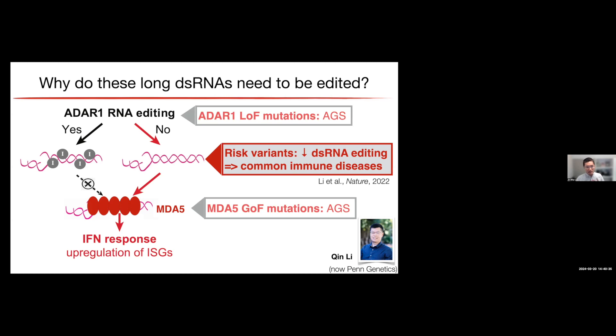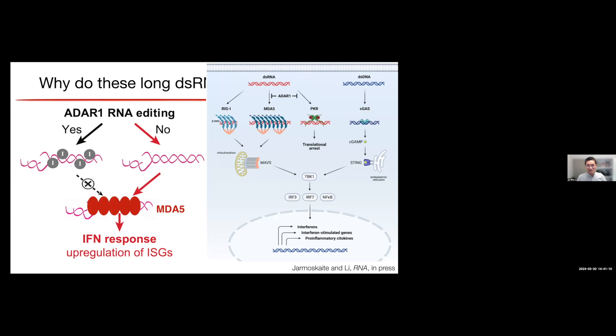So for that reason, there's just a lot of ideas from the field to target this particular ADAR1-MDA5 axis. So you can imagine ADAR1 and MDA5 can become very interesting therapeutic targets, because you can have ideas to, for example, activate this innate immune sensing pathway, so that you can really use that to activate innate immune response, maybe a very good approach for cancer immunotherapy kind of approaches. On the other hand, if you dampen the innate immune sensing pathway, that can be a great approach to treat maybe many of the autoimmune or inflammatory diseases. So this is really, if you compare that with many other innate immune pathways, in the therapeutic development fields, many people are very familiar with the cGAS-STING DNA sensing pathway. There are many, many companies pursuing cGAS and STING as targets for both cancer and autoimmune disease. We think these double-strand sensing pathways will deserve a lot of attention in the future as well.